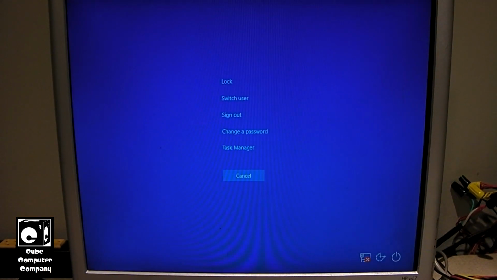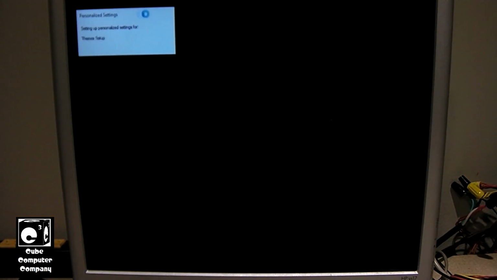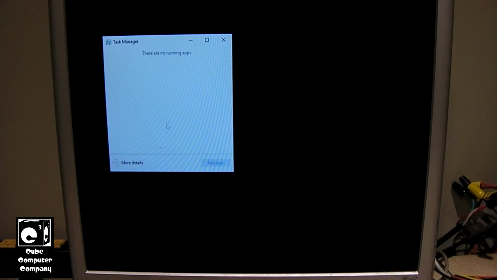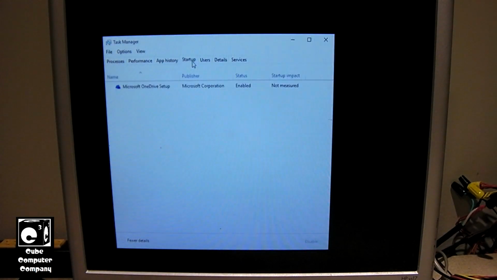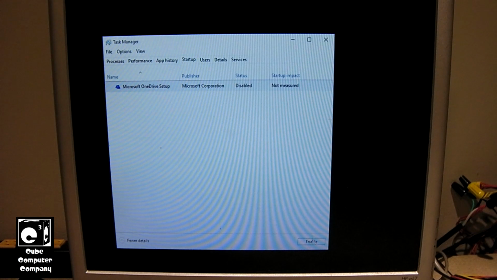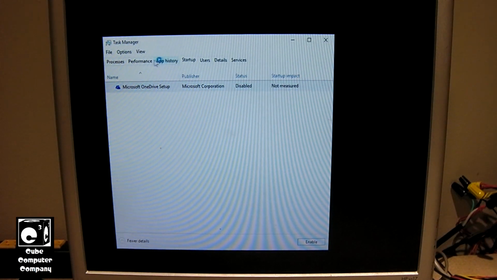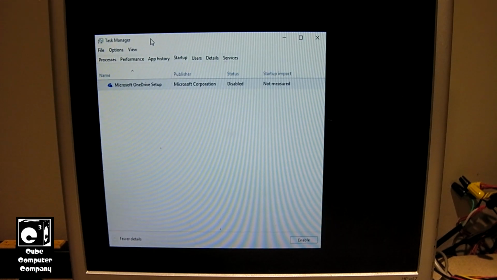Bypass this. And of course, turn that off. It's funny to note how when Windows 10 first came out, they said that Microsoft OneDrive was baked into Windows 10. That's a lie. It simply installs on the first launch, or any subsequent launch where you add a user to the computer.